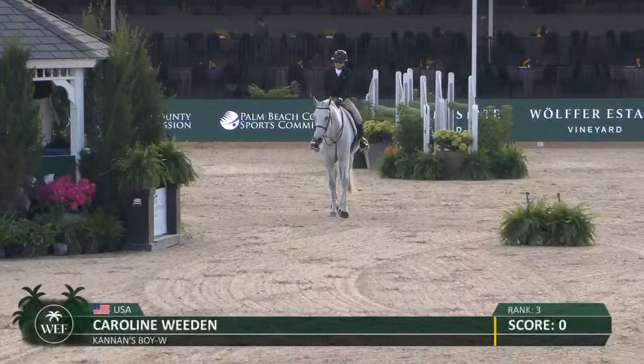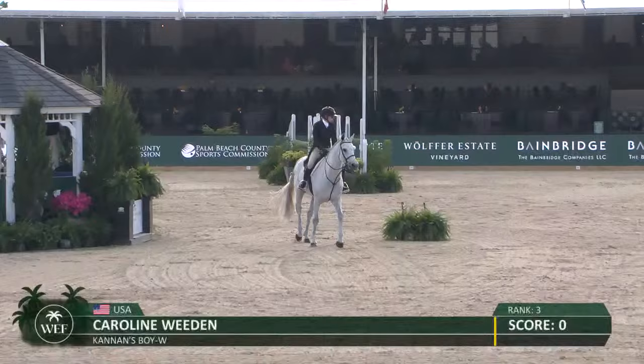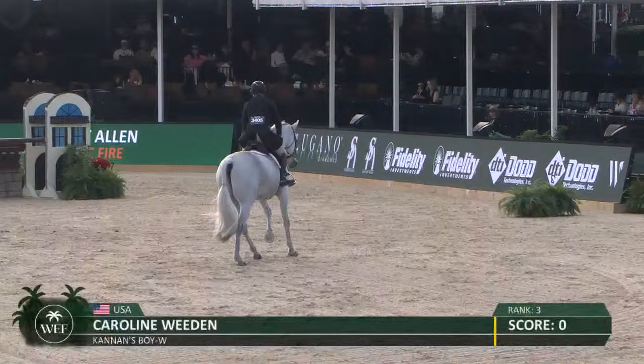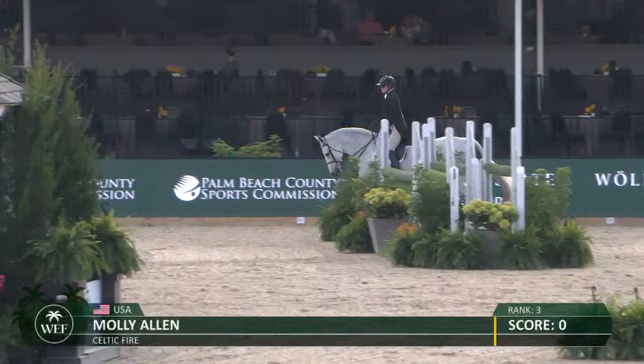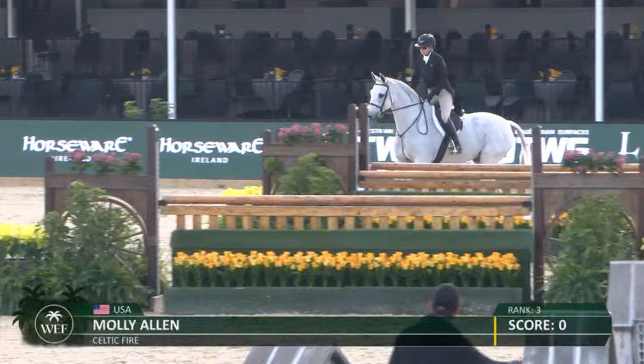And I think it's important, too, that leads into a little bit of a different topic that's come up recently. It's always different looking from the judges' booth, as it is from us sitting here with the screen, as it is from the people on the side. So I think it's important to keep that in mind. I say that until I'm blue in the face on these commentaries, because we're looking at what you're looking at, and it's a very different perspective from sitting in the box.